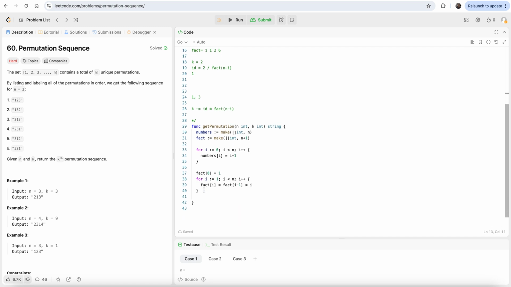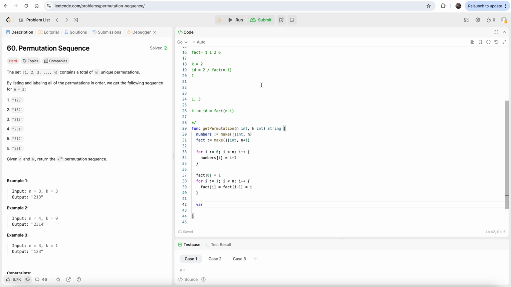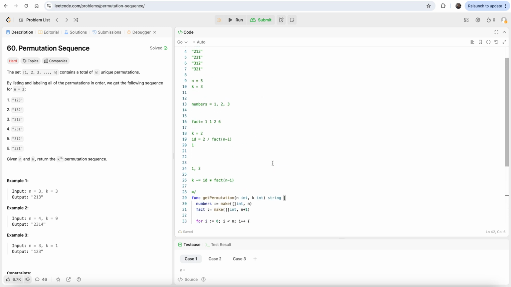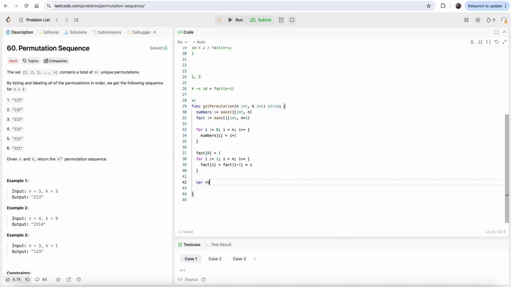The next thing is we need to have the result. So for the result, what we return here, result is a string. So I can just say result string, and there is a loop for i is equal to 1, start, and i less than n, i plus plus. So make it less than n till 3, and then we need to reduce the k by 1. So k is already defined, k minus 1, or we can do the k minus minus. So anyway, we have got the k.